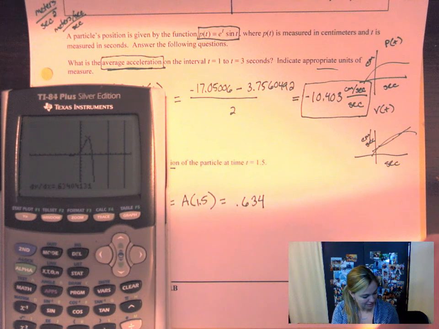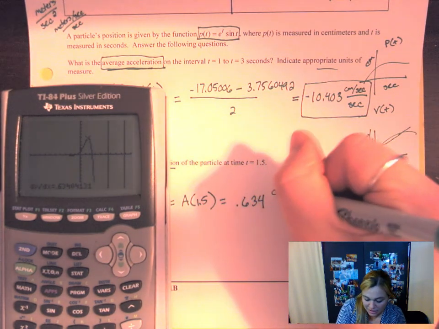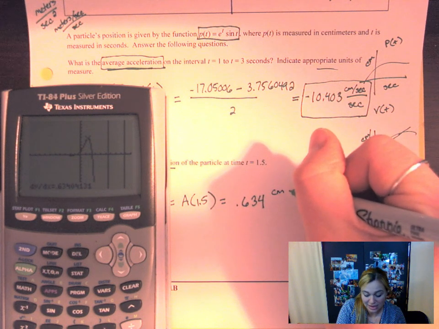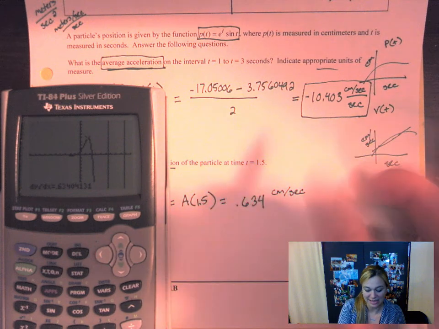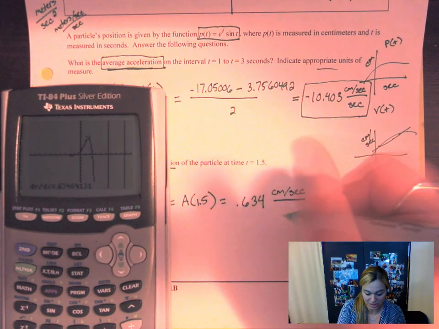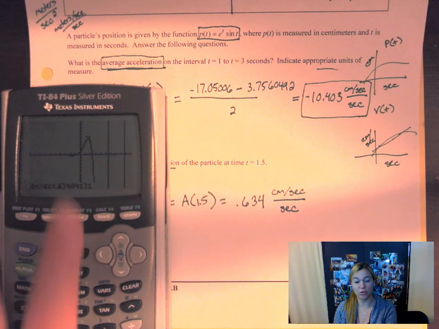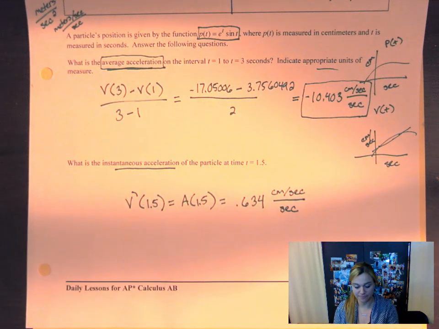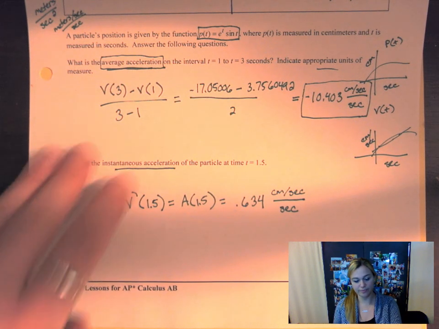You can write centimeters per second if you wanted to, because you're thinking through this whole process and you know it's like a rate of a rate. That's what acceleration is. Or you can write centimeters per second squared, but it's really important that you indicate units, even though this one doesn't say it. Super important, indicate units if they're given to you originally. If they're not, then don't. Okay, last thing, let's connect this all together.